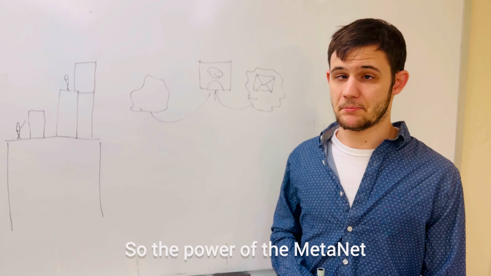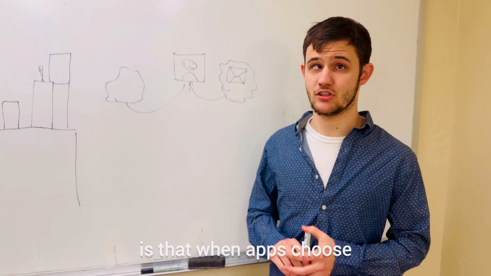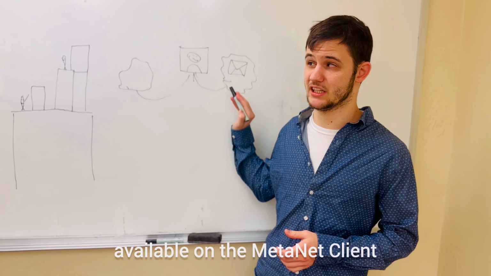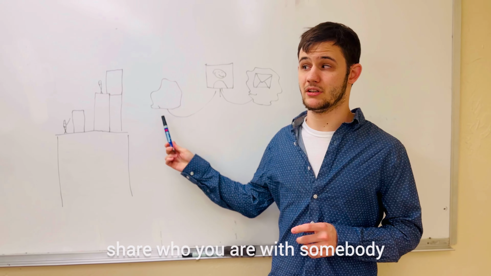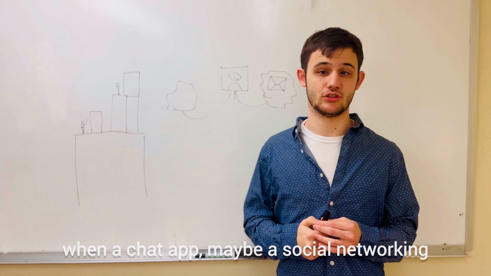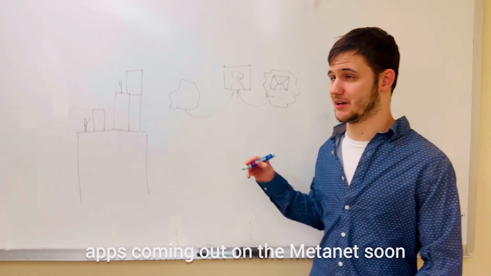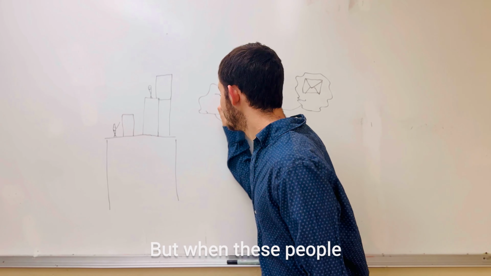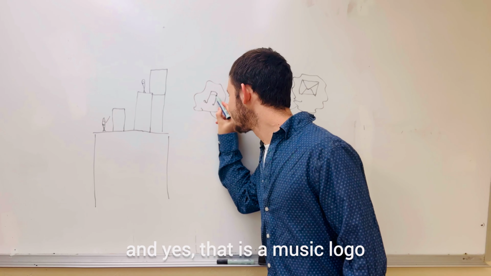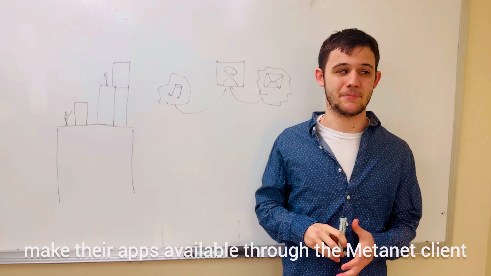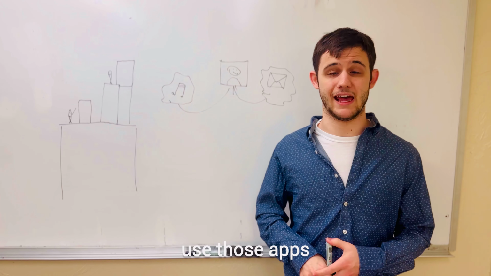So the power of the MetaNet and the power of the MetaNet client, which is a piece of software that we've created, is that when apps choose to make themselves available on the MetaNet client, when an email app, an identity app where you can share who you are with somebody, a chat app, maybe a social networking app, something else, a music app. In fact, there are going to be some cool music apps coming out on the MetaNet soon. And yes, that is a music logo.